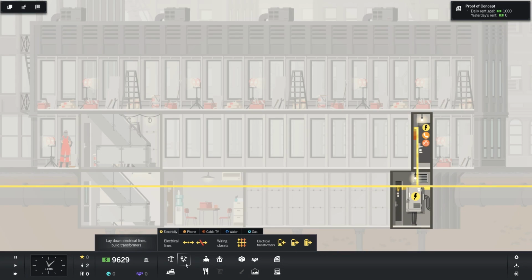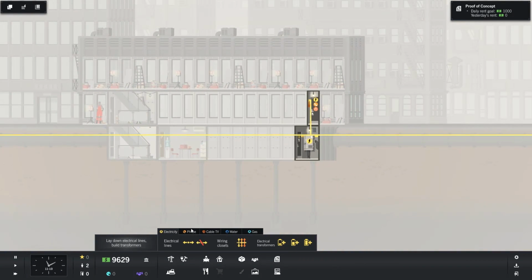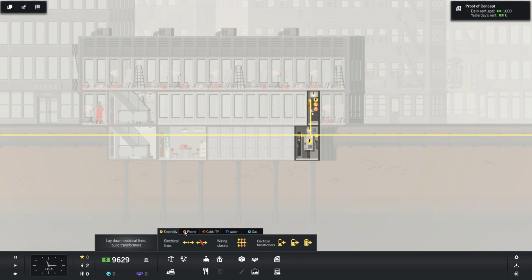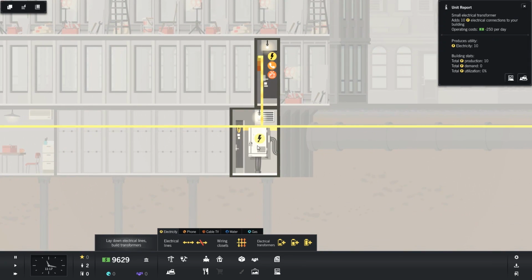We then have utilities over here next to construction. We have electricity, phone, cable TV, water, and gas. We have to have cabinets for all of these things. You'll see right now over here we have this unit which is giving our building 10 electrical units. You'll see right now over here it says total demand is 0 and total utilization is also 0.